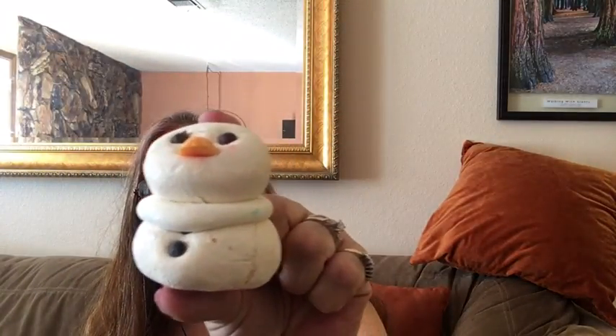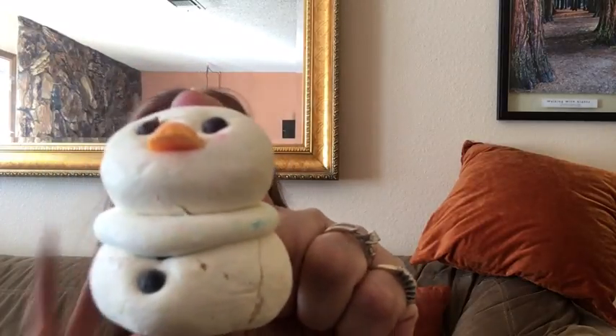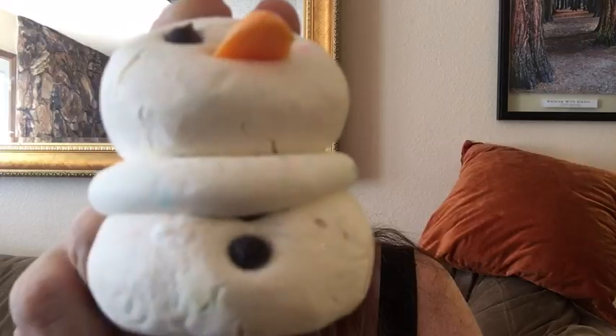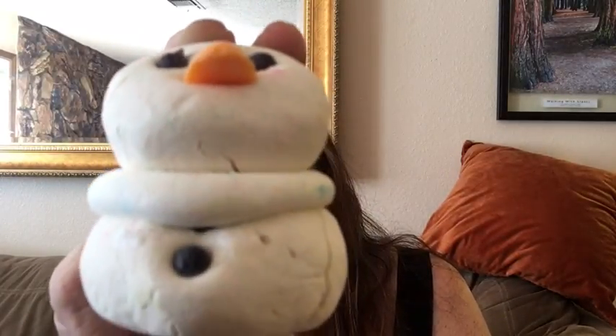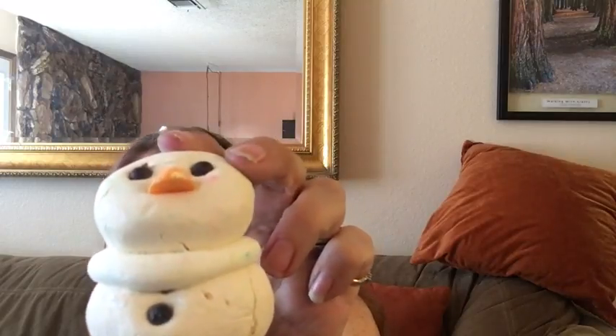The next bath product is called Snowman Bubble Rune — it looks like a snowman and it's a bubble bar. Just like some of their other bubble rune-type bubble bars, in the middle it has a cocoa butter mixture that holds them together and I believe it has sparkles. This one has a lovely citrus, creamy citrus fragrance — kind of mild, citrusy, creamy, and slightly sweet. I'll be doing a tub demo of this one soon.